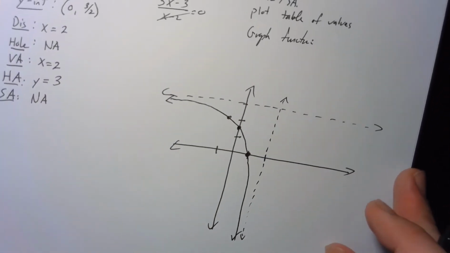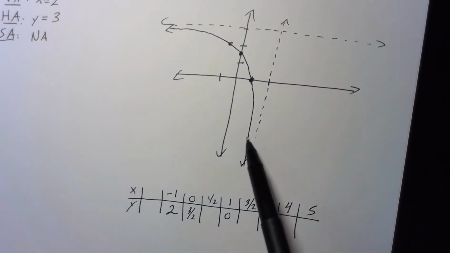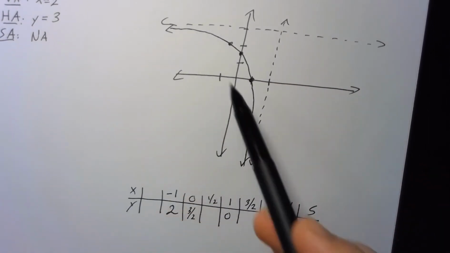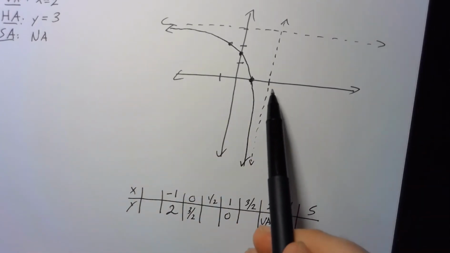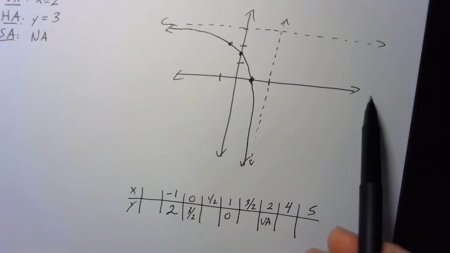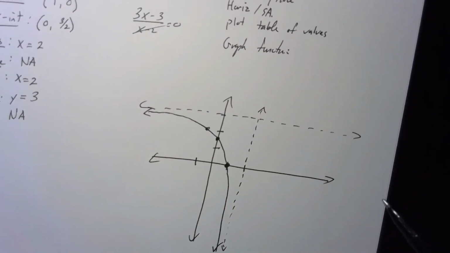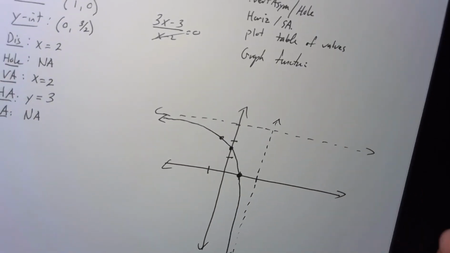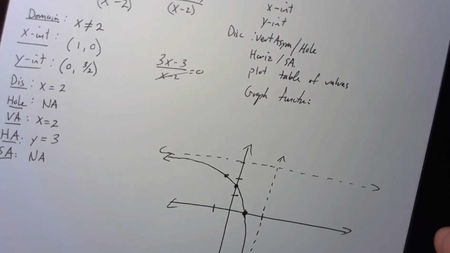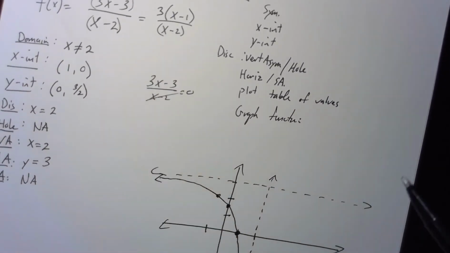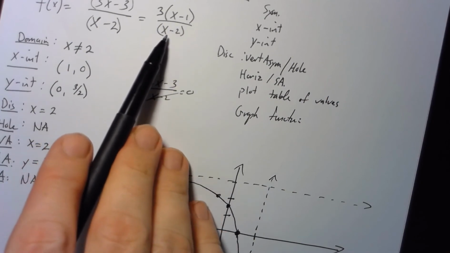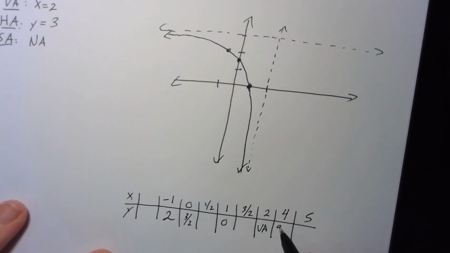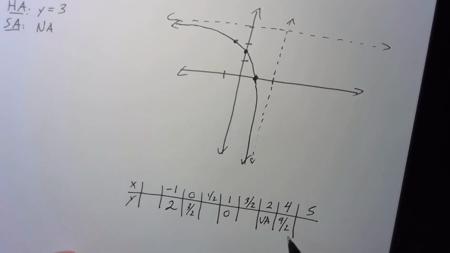When we plug in 4 and 5, it's important again to remember that this is not the rational function. This is just a part of it. We have to account for all possible x values you can plug in. So if you stop at the vertical asymptote and don't plug in any values over here, then this graph will not be graphed entirely, and you're going to get this particular question wrong. So if I come back up here and start plugging in those values, say I plug in 4, that's 4 minus 1 is 3, 3 times 3 is 9, down here I'm going to have a 2, so it's 9/2 for the value there, and 9/2, you should notice, is definitely going to be larger than 3.